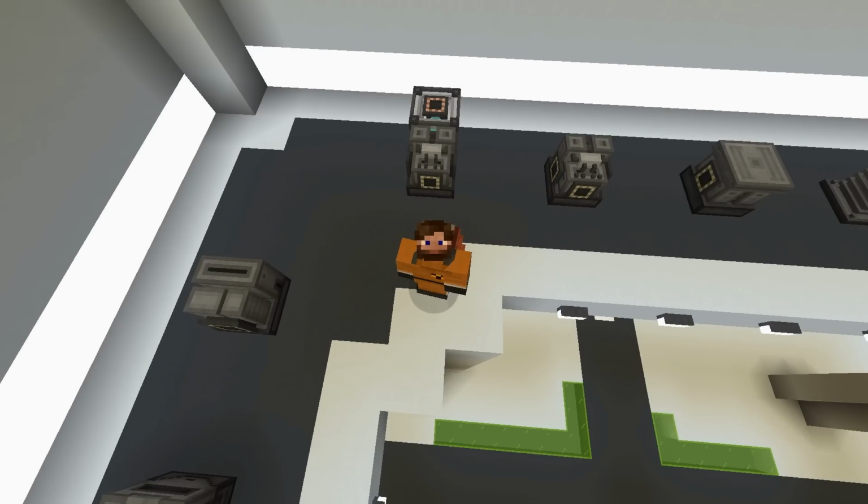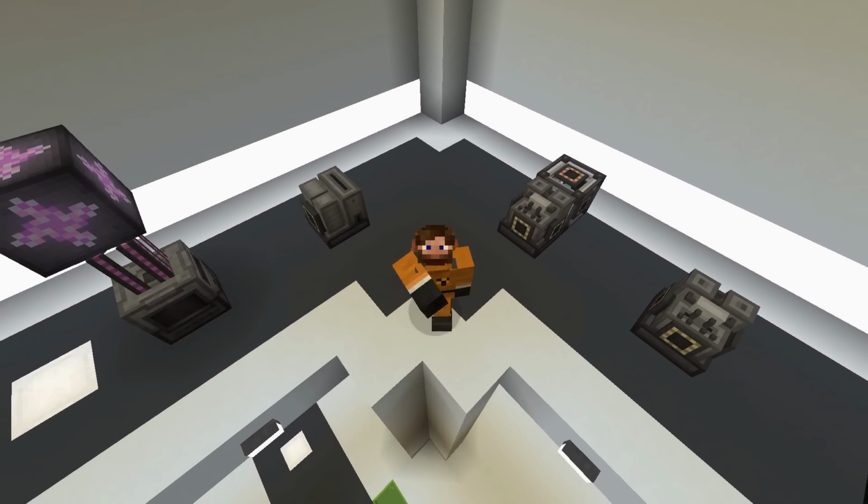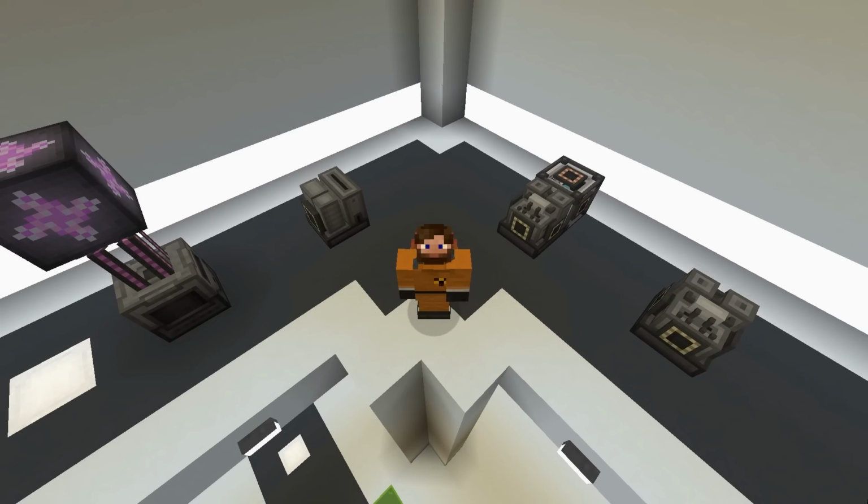All of those are copyable and you can paste them right onto the next one if you need to upscale this particular setup. But believe me, this is going to be producing a lot just with one base set, like up to 256, I believe, millibuckets of fissile fuel per tick.